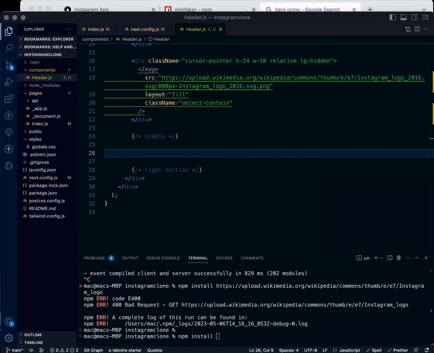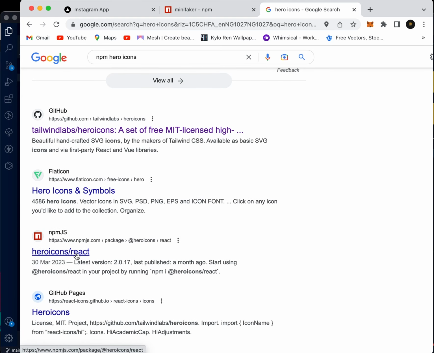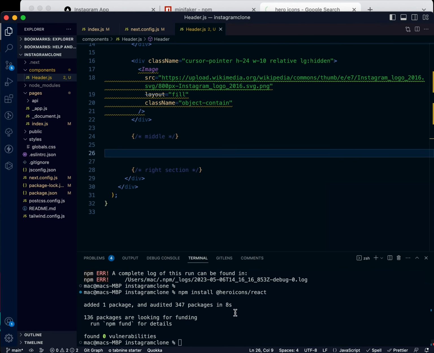Okay, so npm install heroicons react. Let's see what I had to go through. You can see here. Okay, so it has installed successfully.